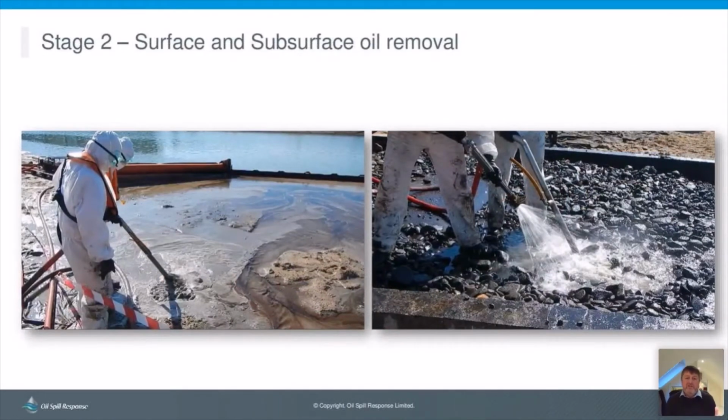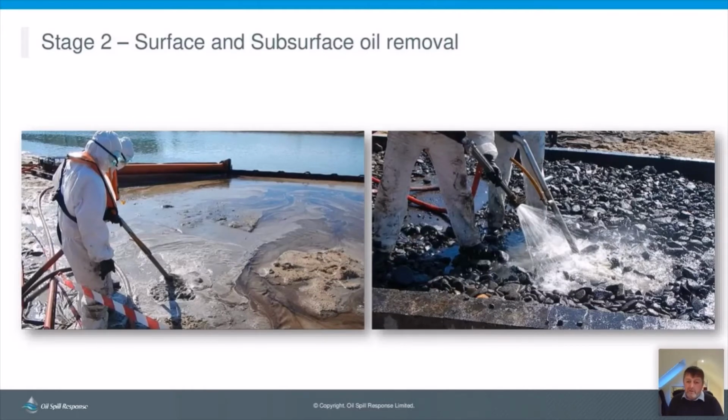Something else we can do, and that works on the surface, but you can actually use high volume, low pressure flushing subsurface to a certain degree as well, where you can get a lance. If you know that the oil has penetrated to a certain depth, you can push the lance in below that depth, and as the water bubbles to the surface, it will pick up the oil on the way through, bring that to the surface, and then again it runs down the shoreline into the water, where you've got your booms out to contain it, and you can use your skimmers to remove it from the water surface. So that's just another variation of that low pressure flushing, really.